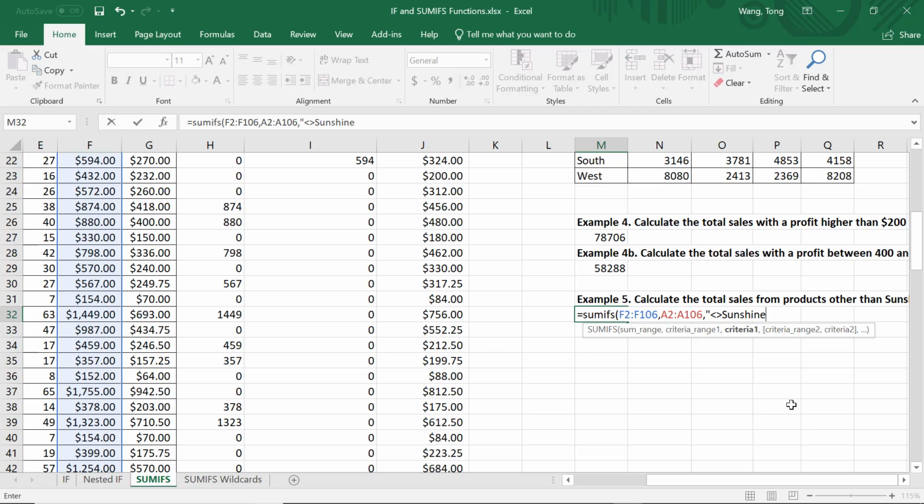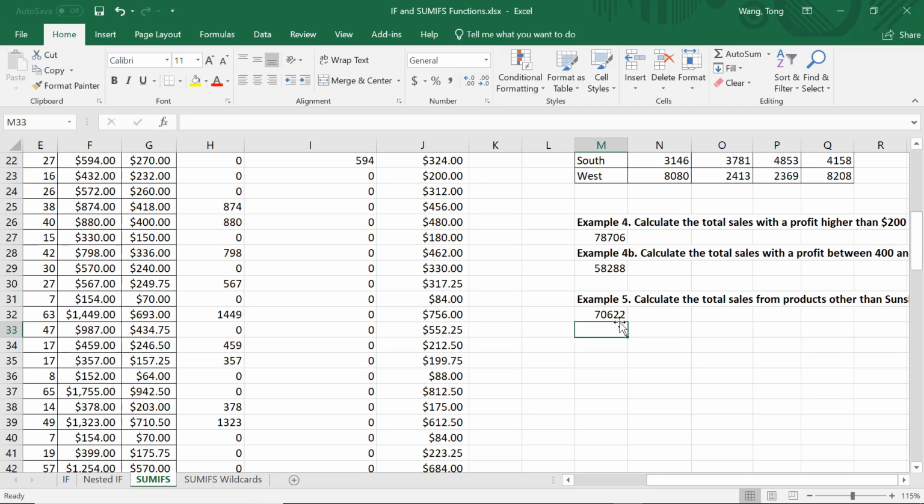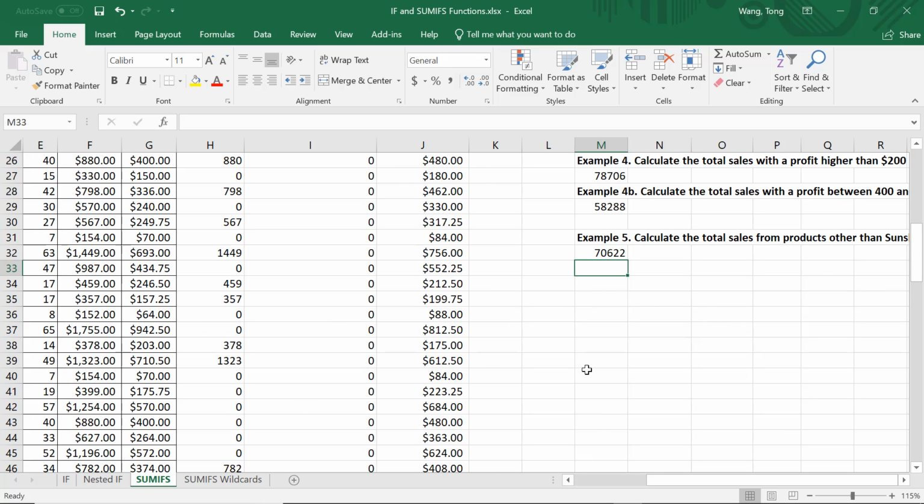This Sunshine is what I would like to exclude. So the keyword here is not equal to, which is a combination of smaller than and bigger than. Hit enter. That's going to be the total sales of the other products.